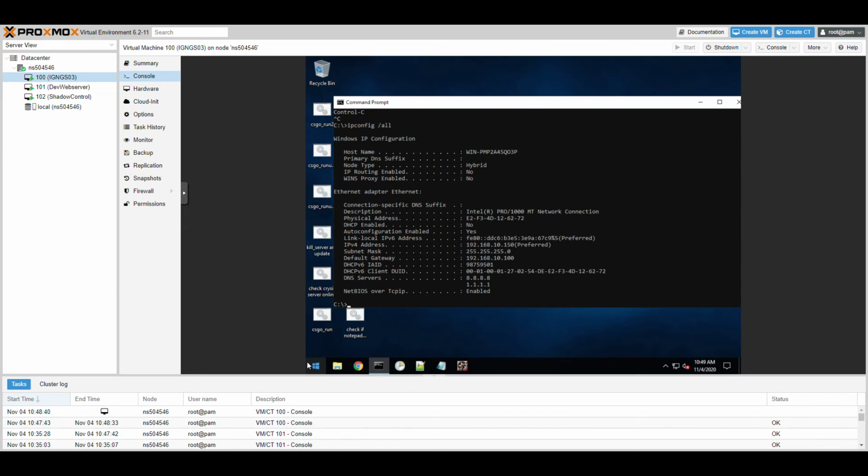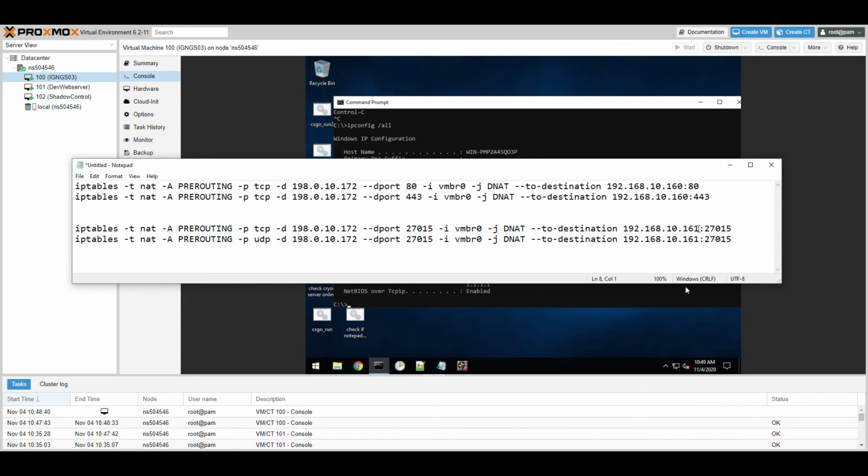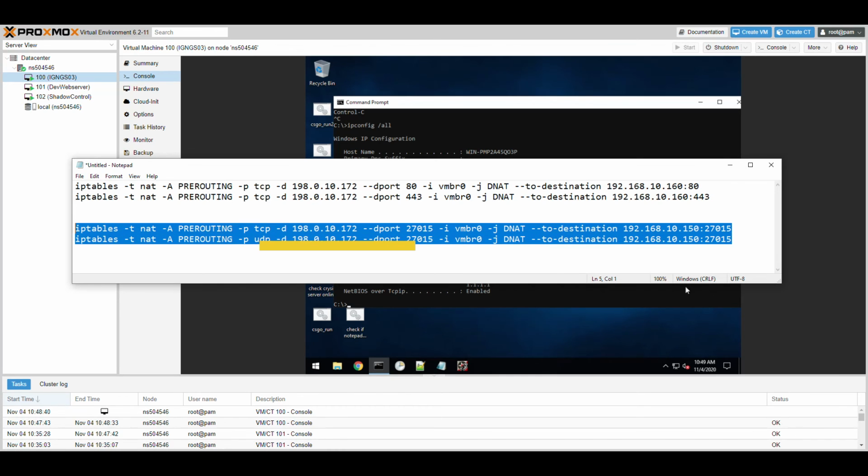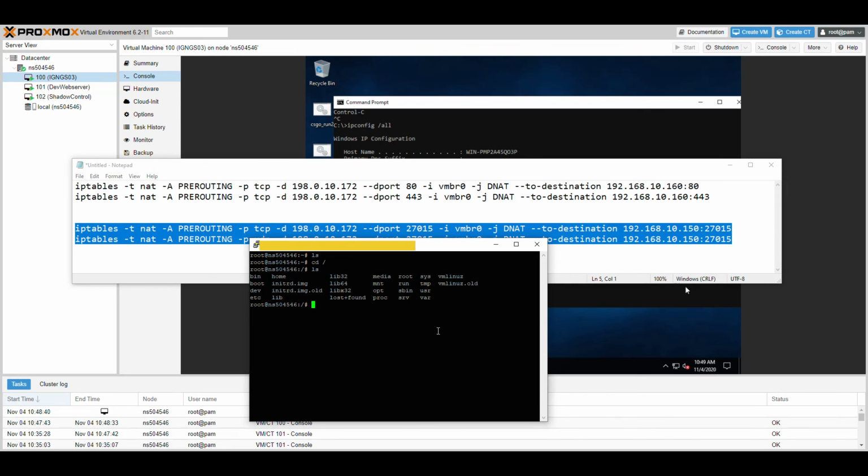This is where our CSGO server is at. So I would change this to 50 here, and 50, and then copy these rules and paste them into our SSH connection and create those iptables rules.